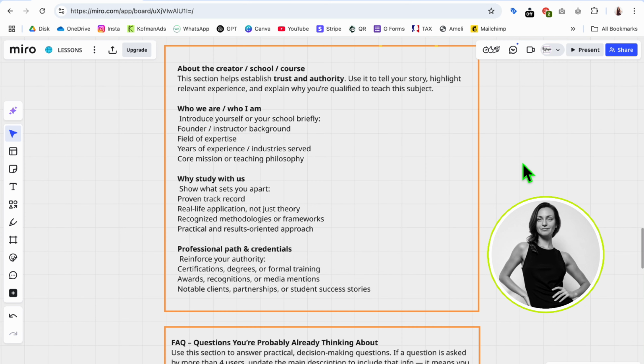The next block is about you. I put it in orange because not everybody likes to post about themselves, but it's highly recommended. Who you are, what your awards are, professional path, how many students you have taught, how many projects you have led, what your achievements, certifications, and years of experience are. Every number which can be relevant, every professional achievement, put it there to prove that you're the person who can teach.